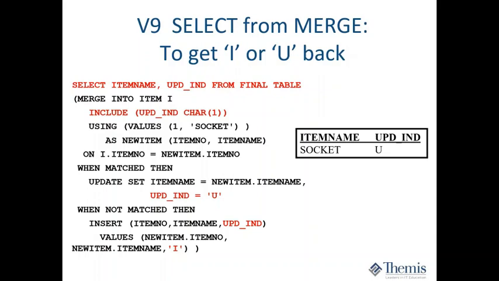And then notice what I did. I said select from final table, and I selected the item name along with that update indicator. So in this case, I see a U there, which indicates to me that this row was already there. Right? And I have updated the item's name, and you see the indicator that tells you that. This update indicator goes away as soon as the statement ends. Right? It's not real. It doesn't persist. We're just kind of tacking it onto the table logically for purposes of this statement only.